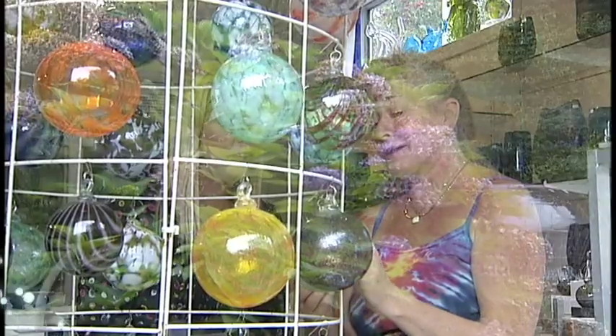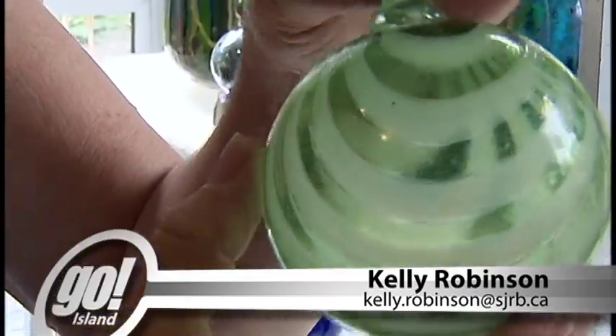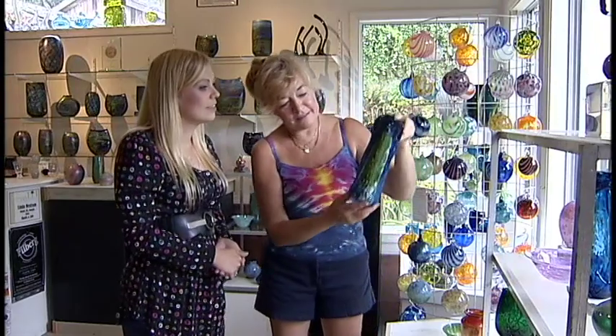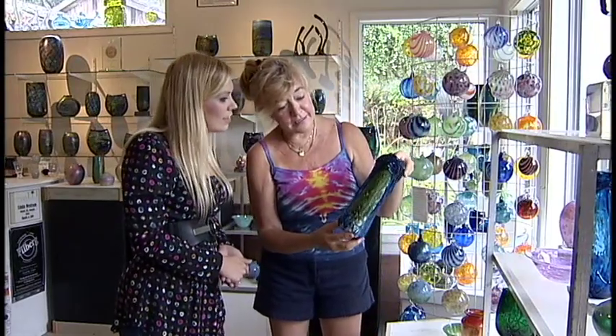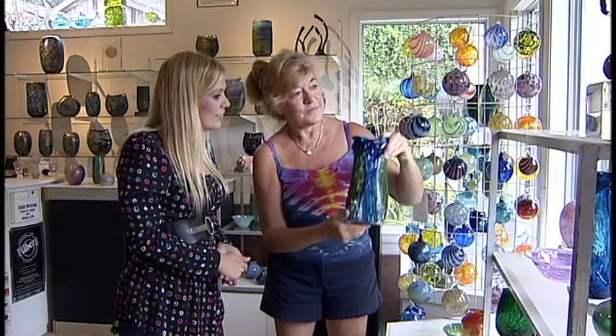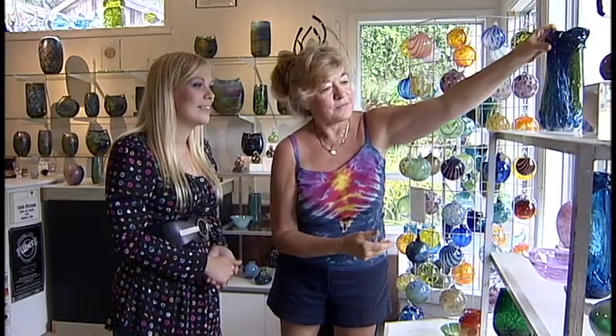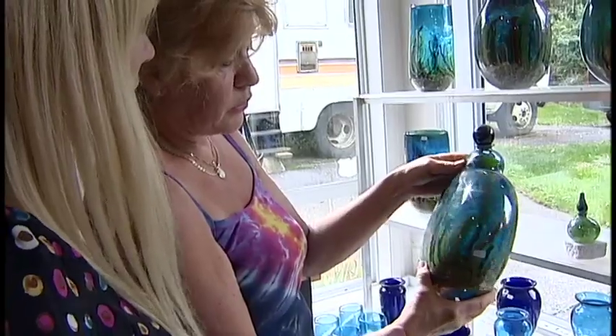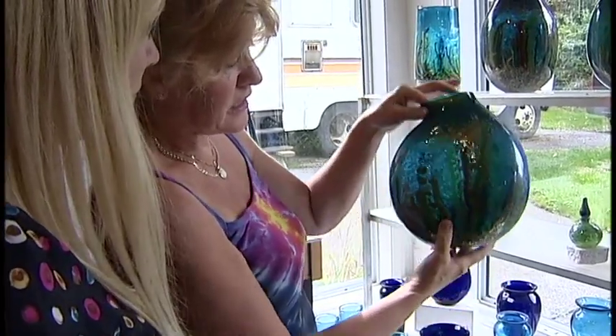Perhaps the most common use for glass is to make windows, but through this window it's used for making art. Glass maker Linda Westrom has always had a fascination with the ancient medium. When you think about how there is glass from the ancient pyramids and to think of how they ever mixed up such different chemical ingredients and discovered the process of making a medium that's totally unique in the world, which is quite fascinating, I find.